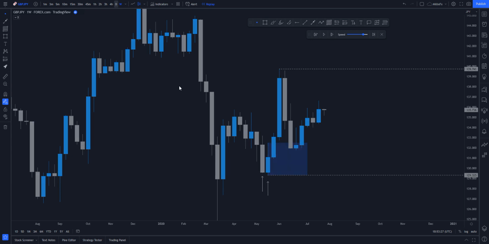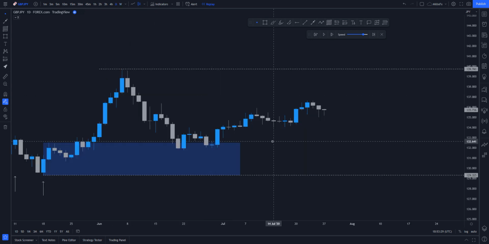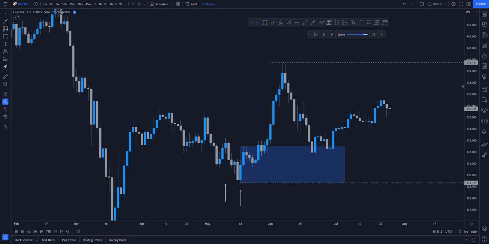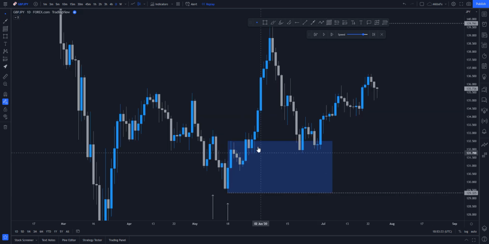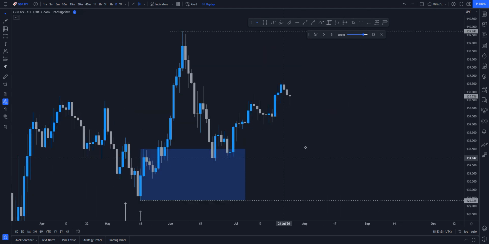So now let's move to the daily time frame. So on the daily time frame, we precisely are going to also target our ranging markets. So you can see price came and took this and went to the upside without even leaving anything. And now from here we have another range.